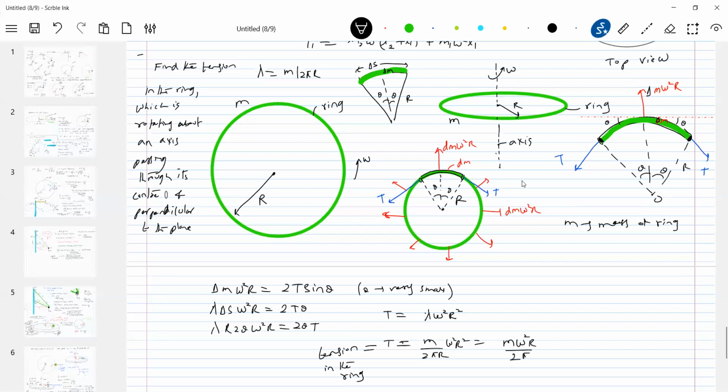Look at your teacher. You look at the book. Just find the tension in the string somewhere, one diagram, this or this, and it's over. That's why you are not understanding anything from the book. Even if the question is there and the solution is there, still you find it difficult. Any reason for that?